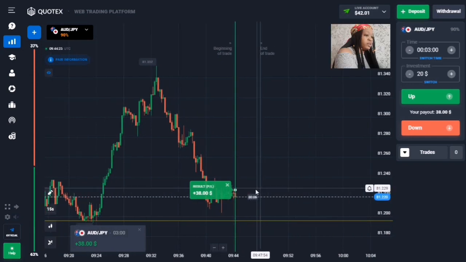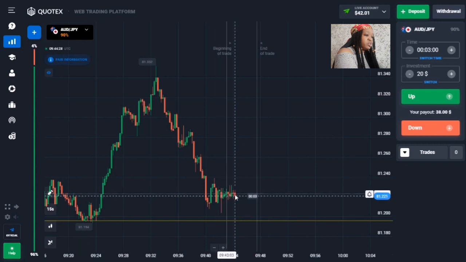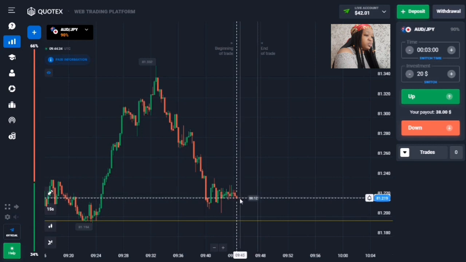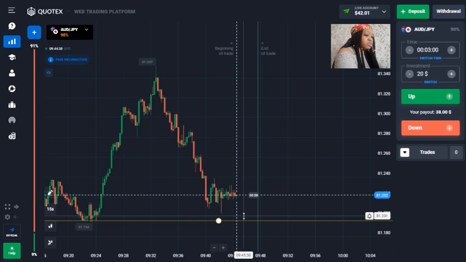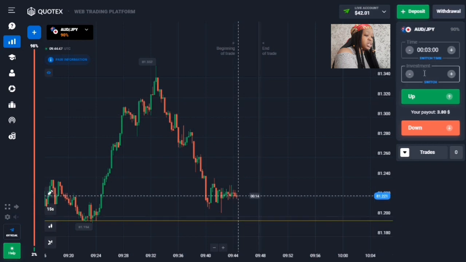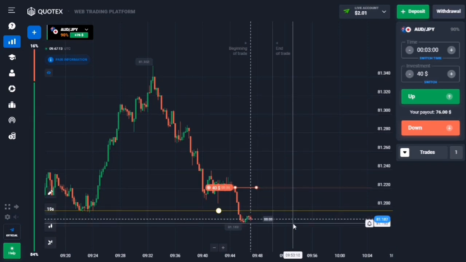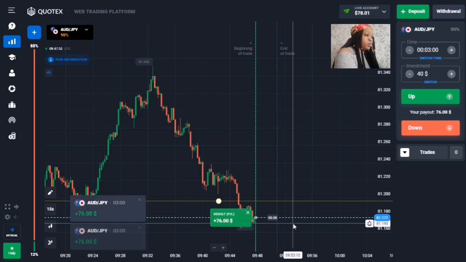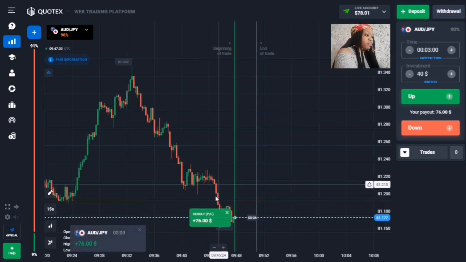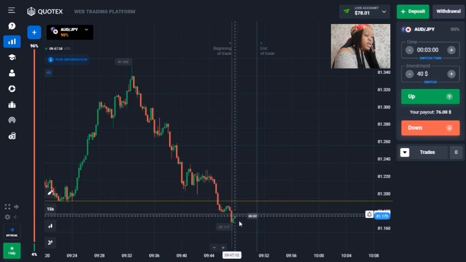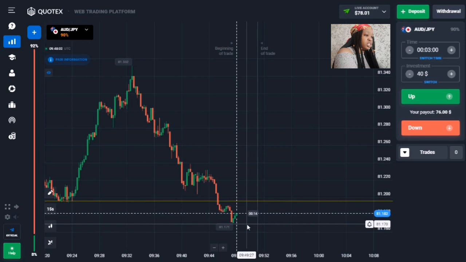Well, it's very good. There was a price flat, but anyways, the price continued its movement and I've got the profit from this trade. And I think that soon the price will be moving to this level because I can see the bounce up. So I'm going to enter a 3-minute trade with a decrease because the downward movement will continue. So let me wait and see the results. Well, it's very good. The price moved down and the support level was broken through, and it has brought me my excellent profit. So let me continue trading.